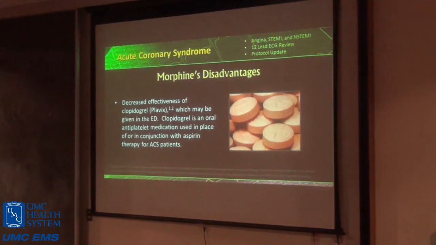This is probably the big reason why people are starting to rethink morphine for patients with ACS. So we've talked about aspirin's really important, and then there's Plavix, everybody's heard of Plavix, there's other brands as well. So you have platelets and they're sticky, right? They're like Velcro. So the aspirin and Plavix help stop them being so sticky, okay? So then they won't stick in that clot and cause the heart attack to become even worse. Well, morphine has been shown in some more recent literature to decrease how well aspirin and Plavix do that. So we're counteracting what we're trying to do, right? So not good.